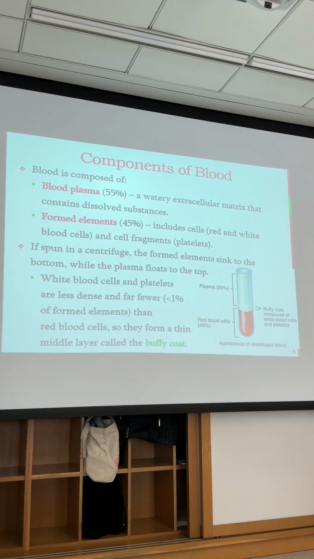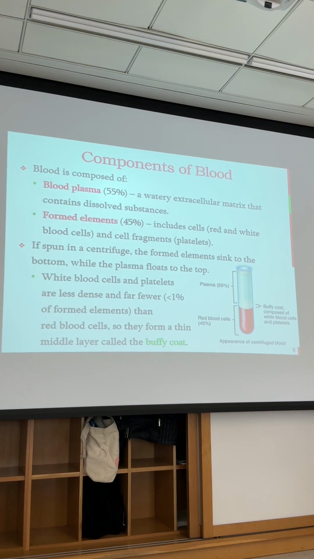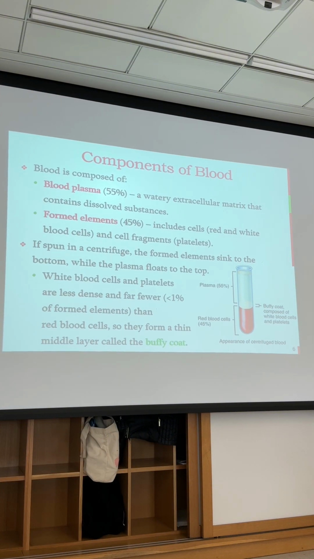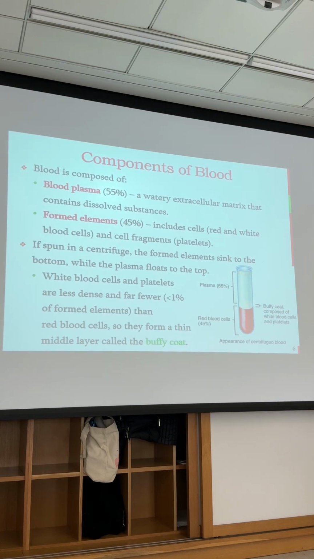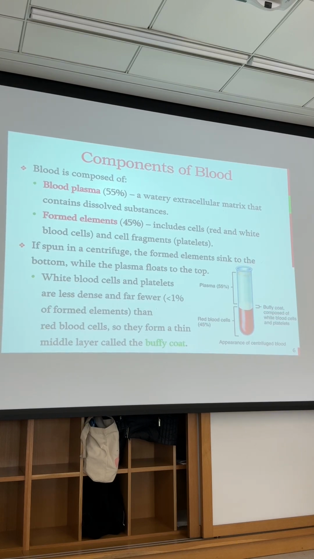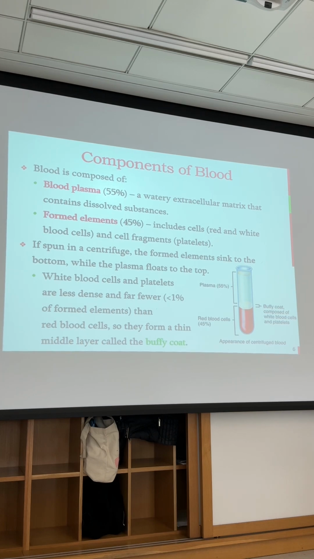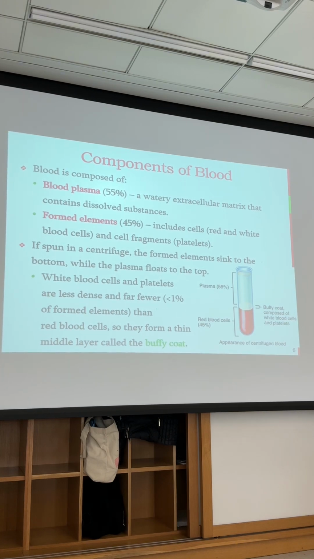The platelets are not cells. The platelets are pieces of cells. So that's why they call them formed elements. But that's going to make up about 45% of your blood volume. The other 55% is made up of the plasma. And again, that's the extracellular matrix. It's got a lot of water in it, as you'll see in a second, but it doesn't have any big proteins such as collagen, doesn't have any fiber proteins, and that's why it has a liquid consistency.